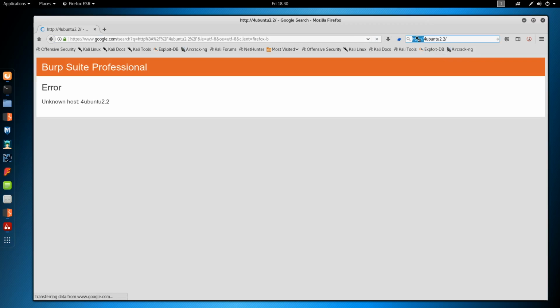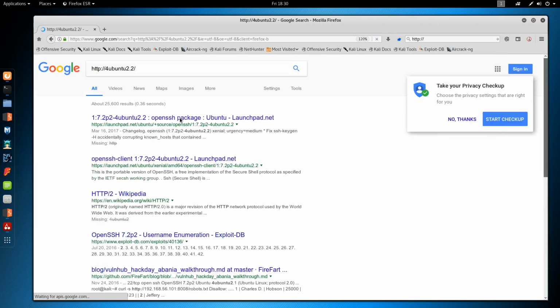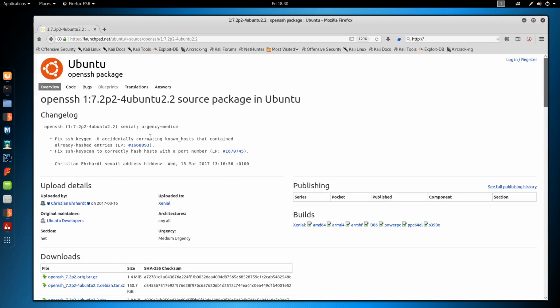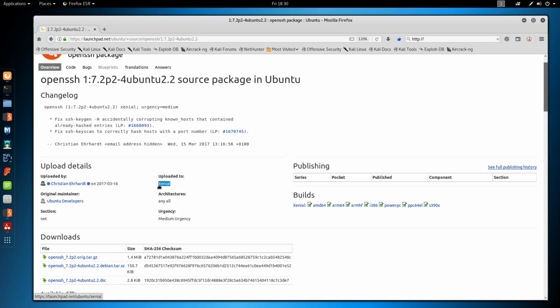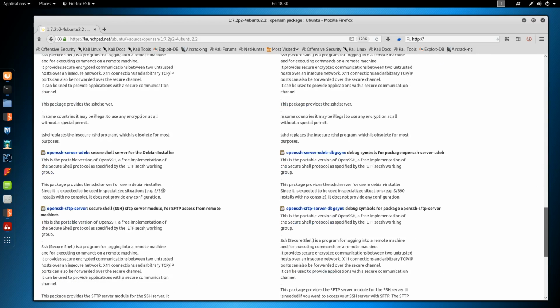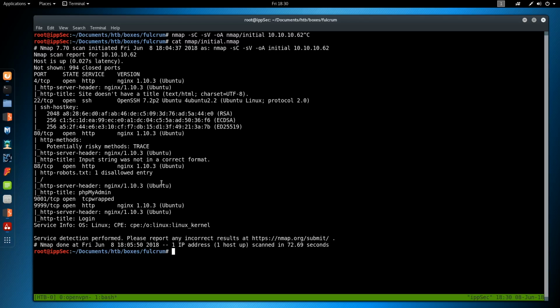Let's see if that finds anything. Okay. So Launchpad does have it, and we'll see exactly what Ubuntu version this is. It looks like it is going to be Ubuntu Xenial. Not 100% positive about that, but that is our best guess. Doesn't help us, so let us begin enumerating it.